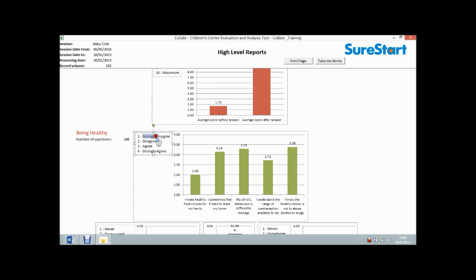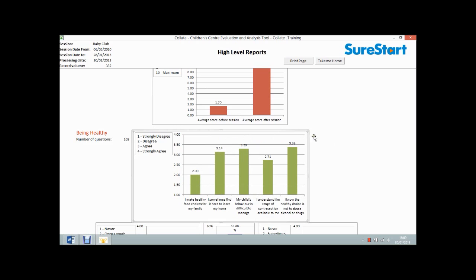Between 1 and 4, with 1 being that somebody doesn't agree and 4 being that they strongly agree, we've got an average of 3.14 and 3.29 for I sometimes find it hard to leave my home and my child's behaviour is difficult to manage. That suggests that perhaps we need to refocus the session, maybe do something to make sure that we are addressing those areas. And I'll come back to that in just a moment.